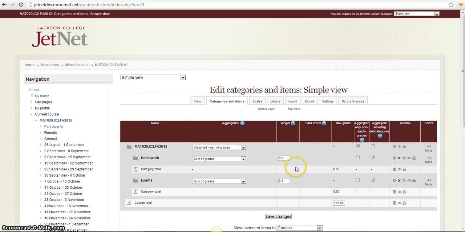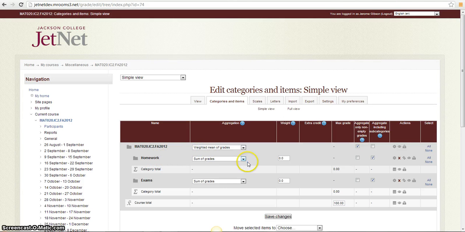Okay, now, on your screen, I need you to check this because I'm using the demo course. Under extra credit, if you have boxes there that are checked, you need to uncheck those boxes. Again, if you have extra credit and you have boxes that are checked, you need to uncheck those boxes. Okay, now, the next thing we want to do is this.